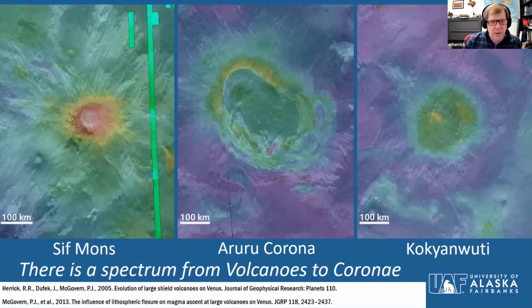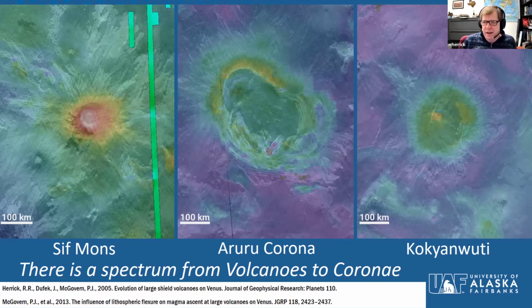All right, so with that, let's start going through some of these features and talking a little bit about them. First, let me start with the largest volcanoes on Venus. Some of these things cover an area that's over 1,000 kilometers across, so that's really quite large by terrestrial standards. You're talking about something that would cover say the entire state of Arizona or Montana.